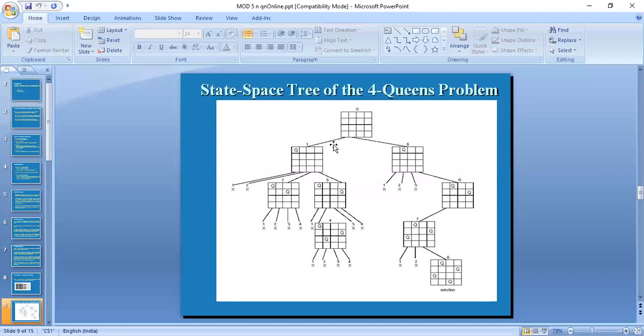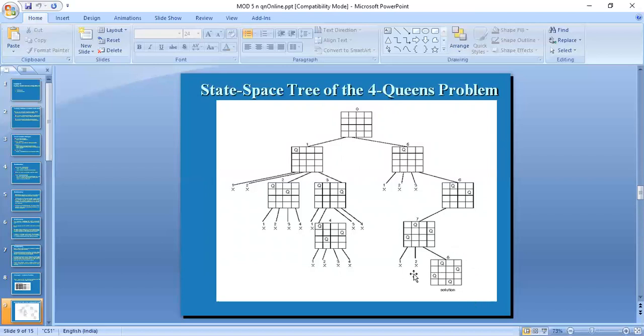Now, by default, we know that the first level is for the first queen. The second level is for the second queen. The third level is for the third queen. And the fourth level is for the fourth queen, or the last queen, or the nth queen.